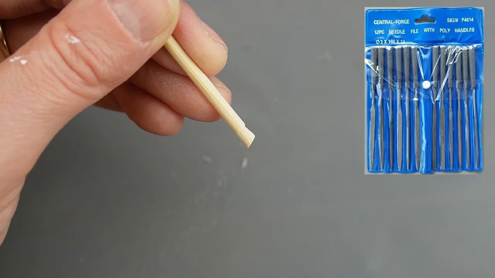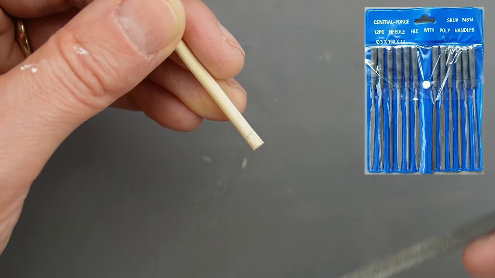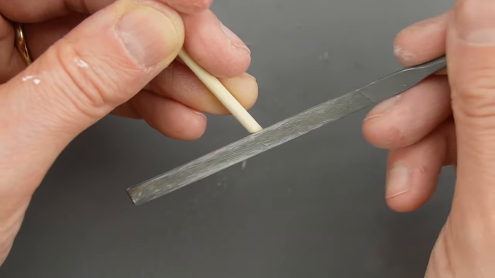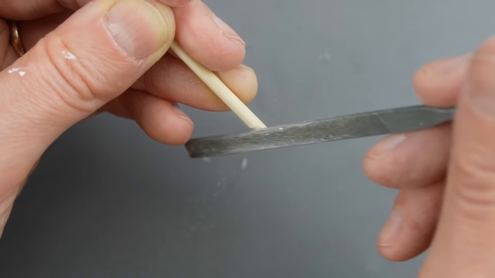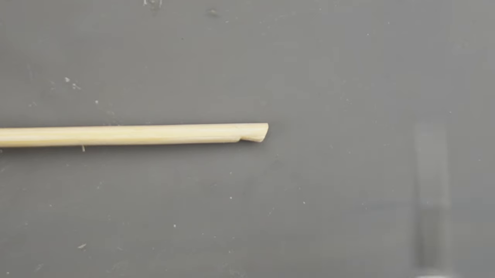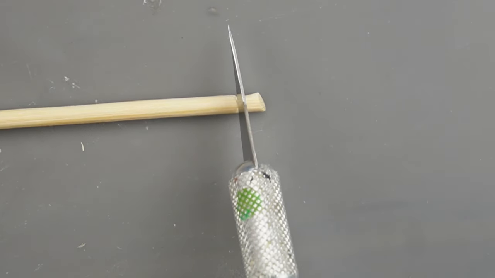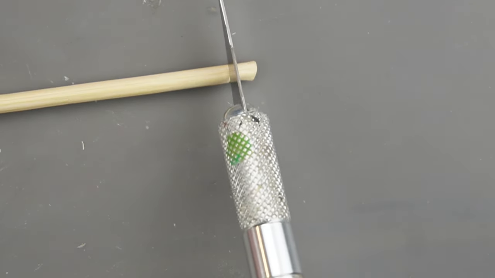To give the spout a taper like you'd see on a real kettle or teapot, I'm using my flat needle file. I got a set of 12 needle files at Harbor Freight for $5. To make the taper I'm just focusing on angling one side of it and leaving the other side of the bamboo skewer straight. This detail only took me a few seconds and I really think it adds a lot to the realism in the end.